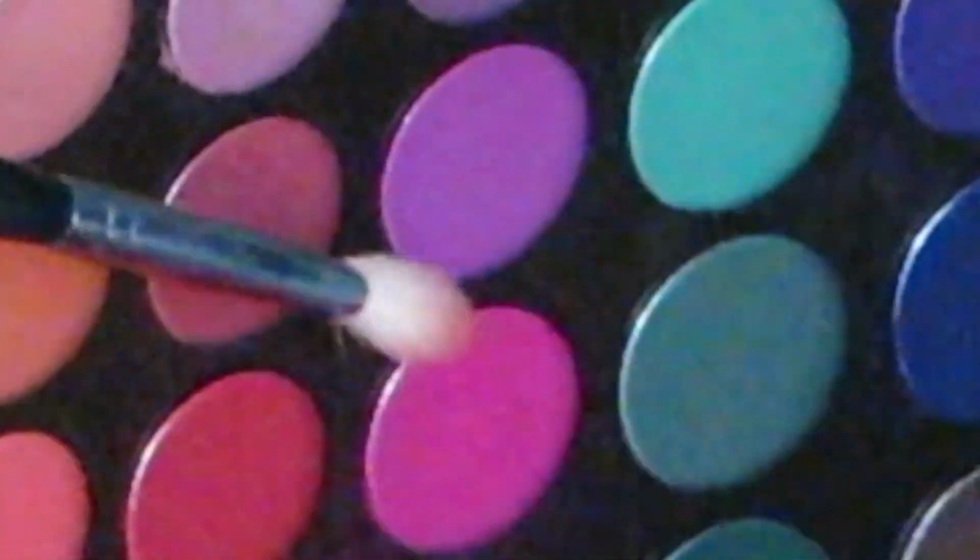Good. Do you know what? Since we're on that roll, let's just use the same brush because why not? Let's go into the bright ass pink in here. Put that on the outer part of the crease. Kind of wing it out a bit. Let's go into this nice little coral color. The Anastasia brush that comes with all of their palettes, because we're too poor in this house to buy new ones. I'm gonna put that above the orange.